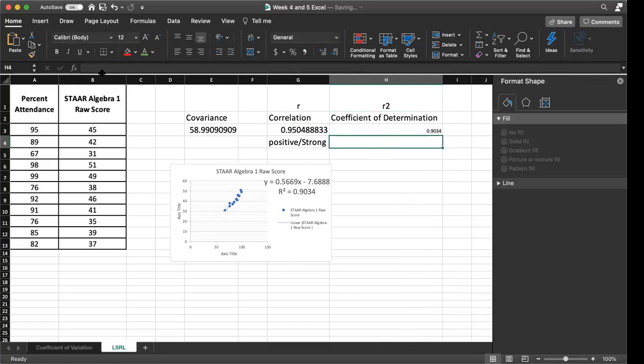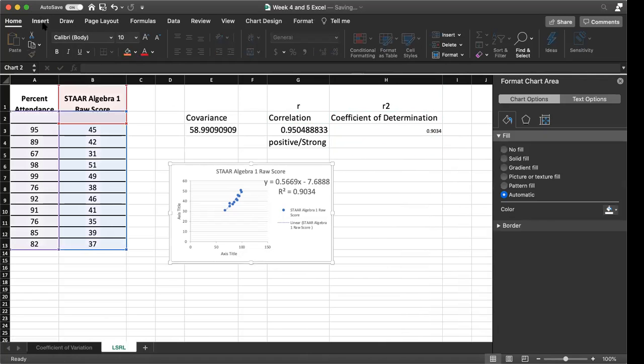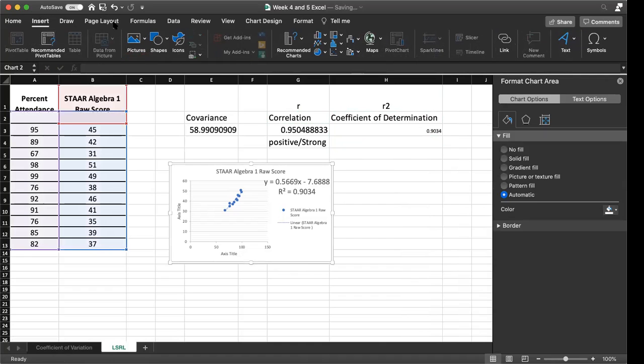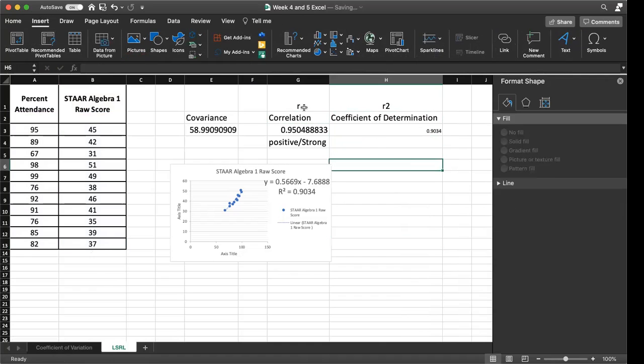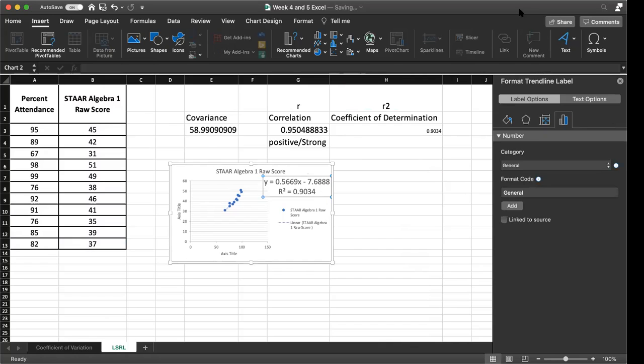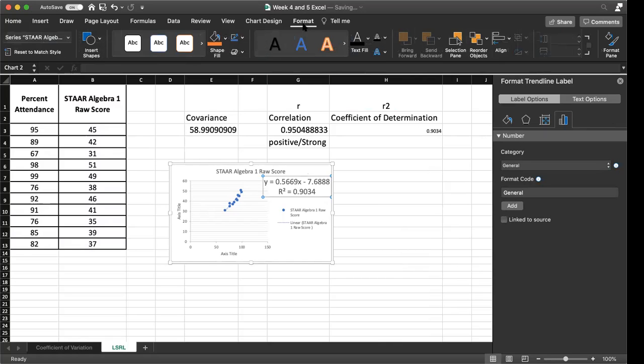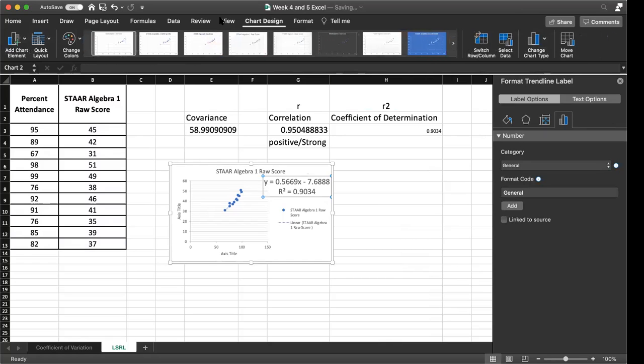Sorry, I missed it. Where did you get the formula for the y equals? I did a chart. You have to go to the chart, click on your chart and insert. I inserted it. Let me do it again because I don't see it now. Oh wait, I know where to go. I can't see it because I got these in the way. Go to chart design. I'm sorry. If you go to chart design with that chart, you have to go to quick layout over here, right?